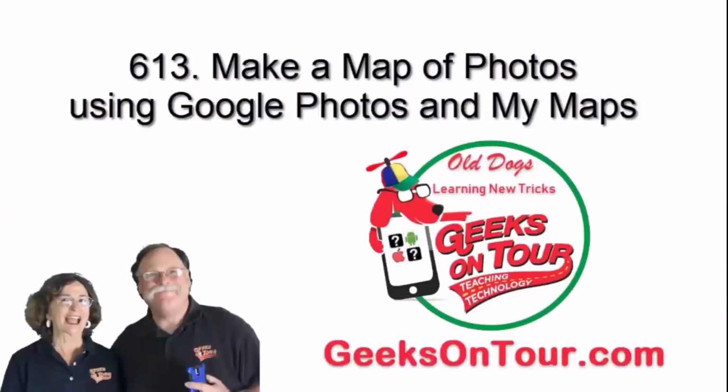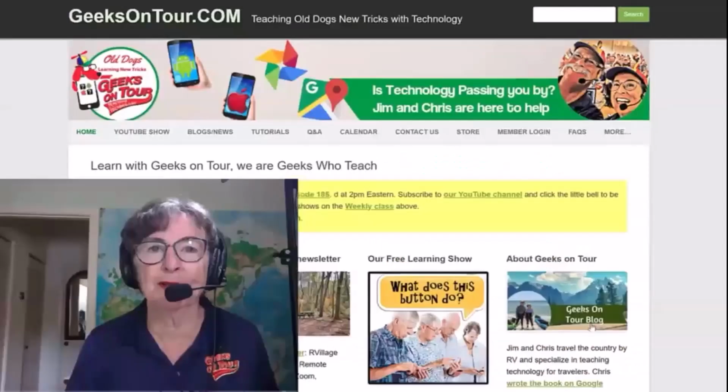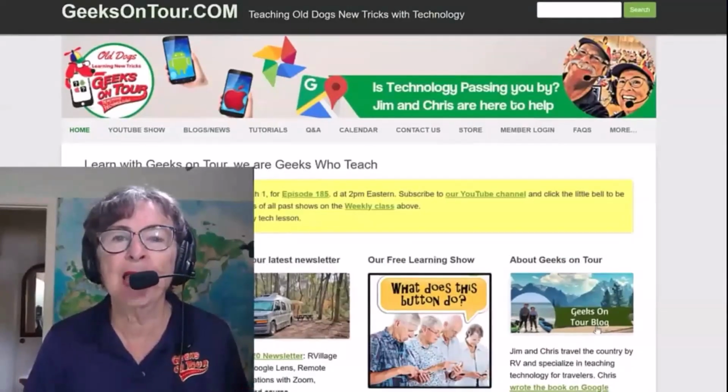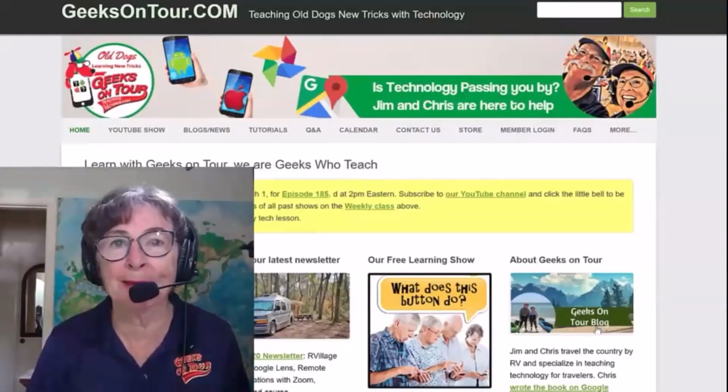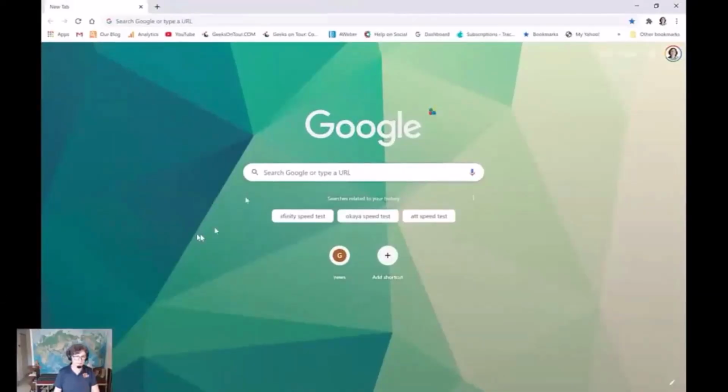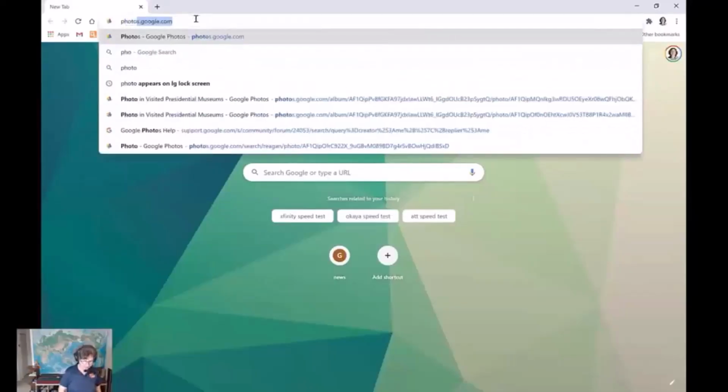Hi, this is Chris Guld with Geeks on Tour, and this tutorial video is about how to plot a group of photos onto a map using Google Photos and Google My Maps. First, I'm going to take you to my Google Photos and show you the group of photos we're going to be working with.